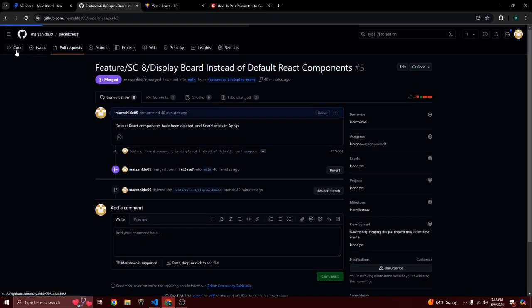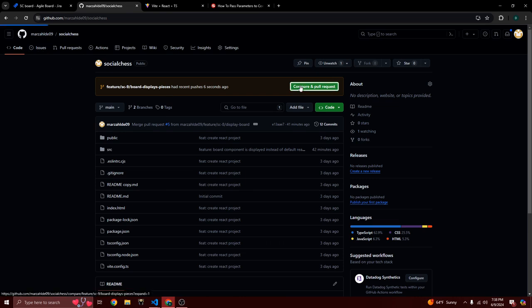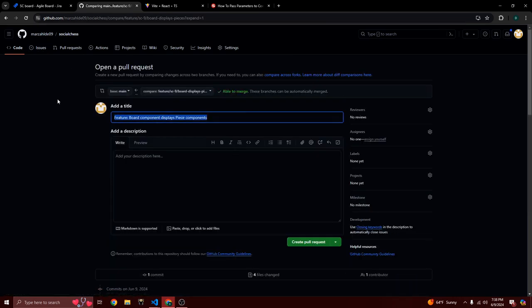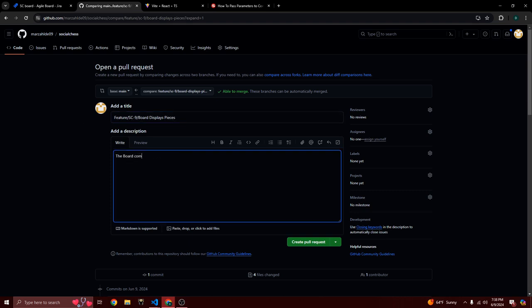And now we should have a new pull request. This was a cool one. Feature SC9 board displays pieces. The board component should display each piece on the board. And now it does. So at the moment, it's just text.